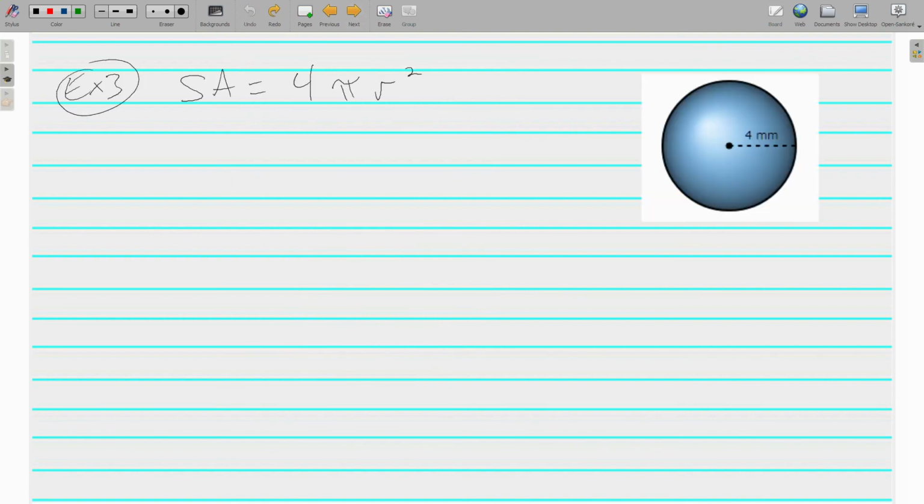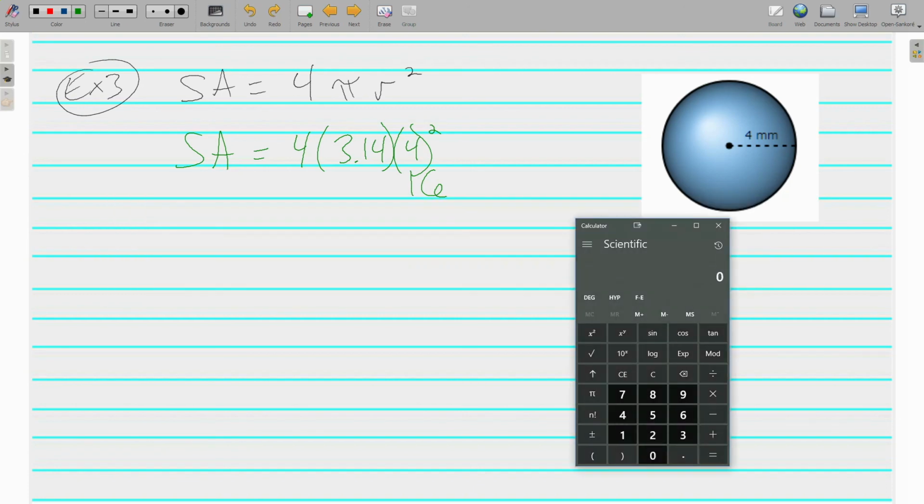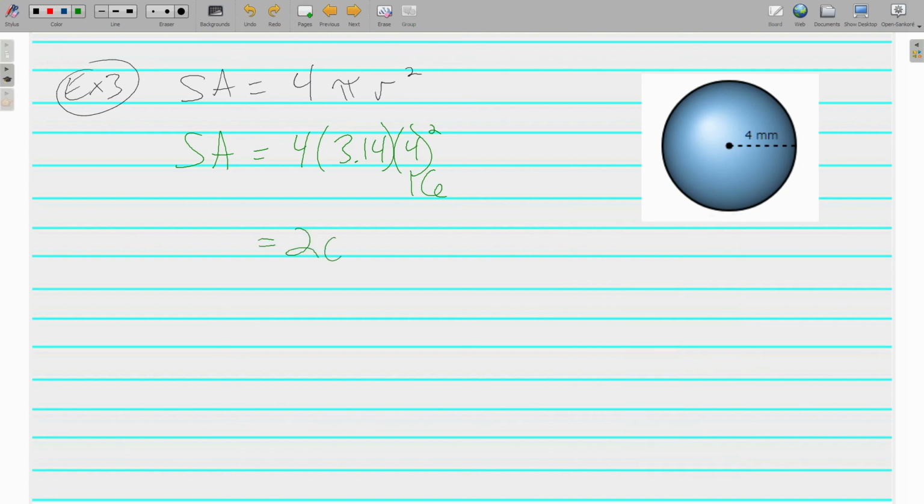We're just going to do one of these, because I think we get the idea. 4 times 3.14. The radius is 4 squared, which is going to be 16, not 8. Throw this in the calculator: 4 times 3.14 times 16 is 200.96. Again, there are no instructions to round, so I'm just going to write down everything that it gives me. And it's area, so it's square millimeters.